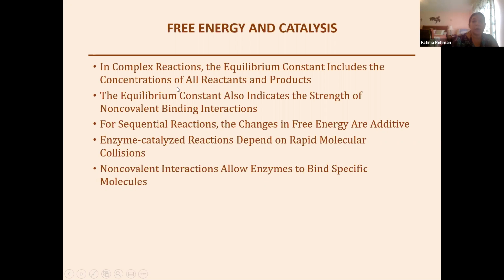The equilibrium constant also indicates how strong the bindings are. So a higher equilibrium constant will indicate weaker binding, and a lower equilibrium constant will indicate quicker movement or a higher rate of reaction. And then you have many types of non-covalent interactions that allow the enzymes to bind each other to form those connections. And those are powered by just thermal energy that allows the molecules to move. So typically when you lower the temperature, you're also going to lower the rate of reactions.